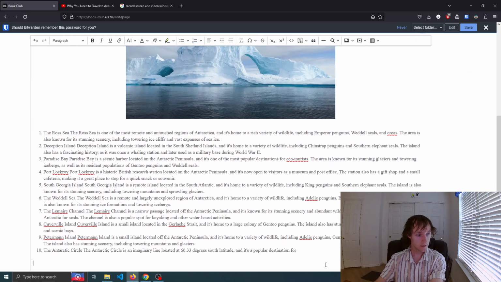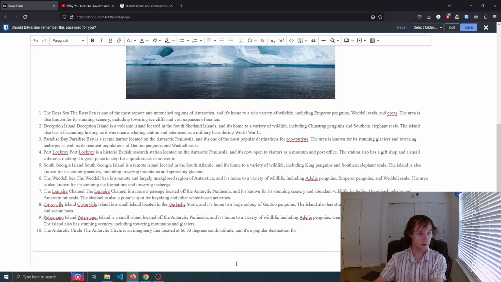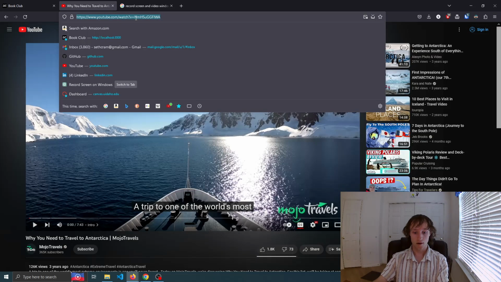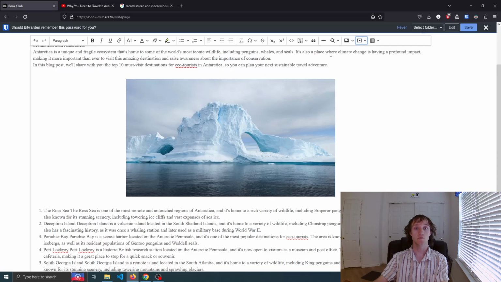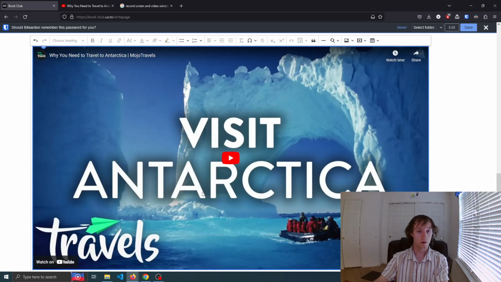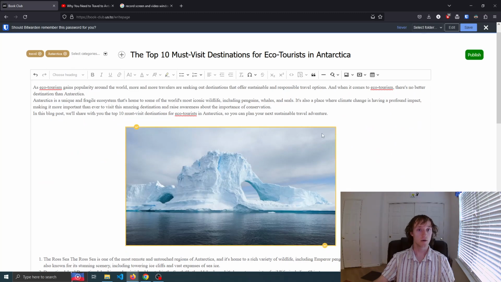Additionally, we'll insert this horizontal bar here, and then insert a video from YouTube with more details on why you might want to travel to Antarctica. Here we can see it embedded properly.